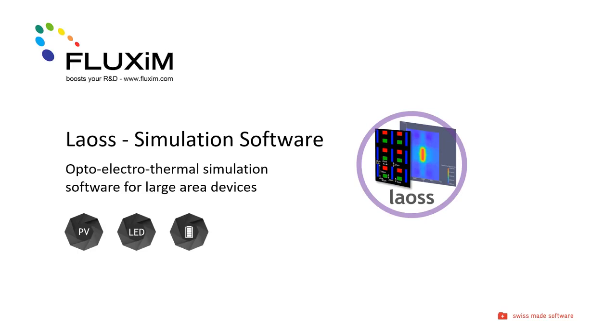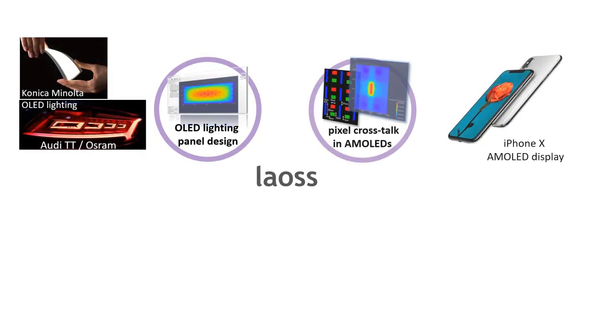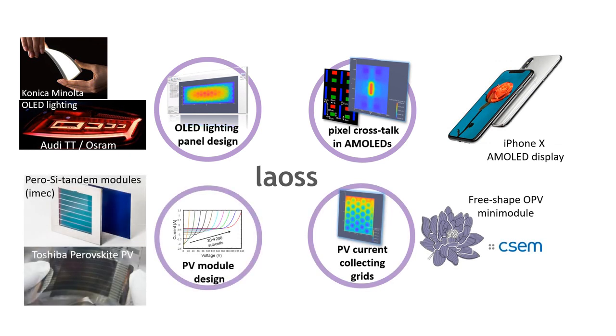Hello and welcome. Today we are presenting an overview of the software Laoss for the simulation of opto-electro-thermal effects in large area devices. For example, AMOLED displays, lighting panels or PV modules. There are various fields of applications in which our software tool Laoss can be applied. In this video we'll be showing 4 main applications and the related simulation tasks in Laoss.